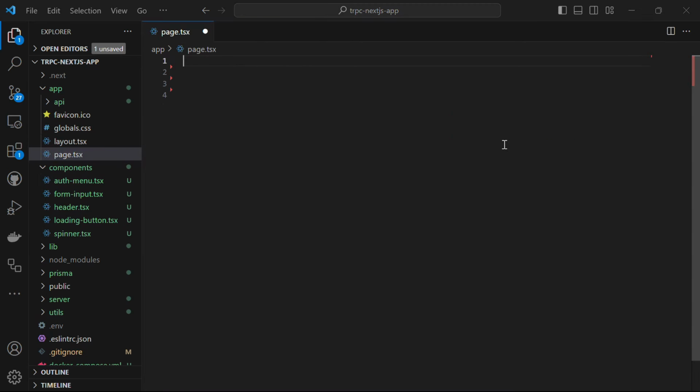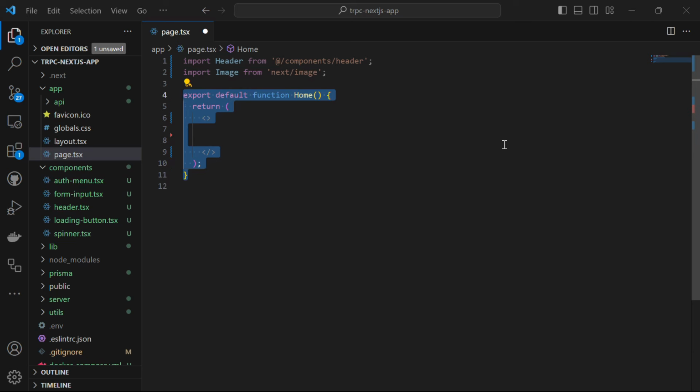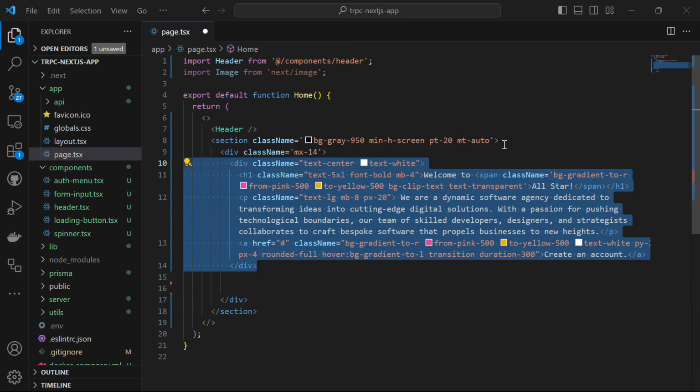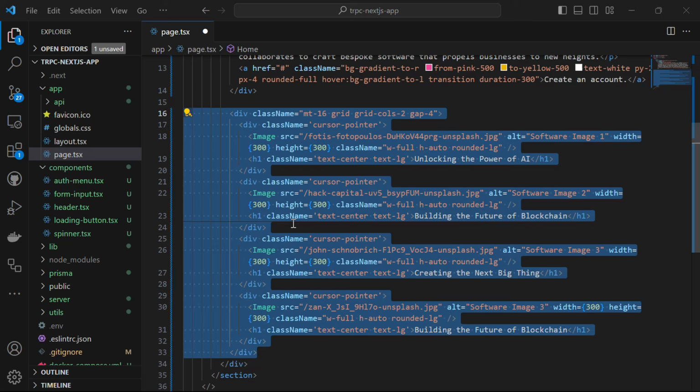So in this file here, we start off by importing header component. Then we have the home component that itself is a functional component which renders a header and the main content section. So we start by including the header component for a consistent navigation. Then we have a main content section with the dark background and minimum screen height. Inside it, we are going to have one div which is going to show you the welcome to All Star page. Alright, and then down here, as you are seeing here, we have several divs which is basically showing us the blocks, but these are not blocks, okay?